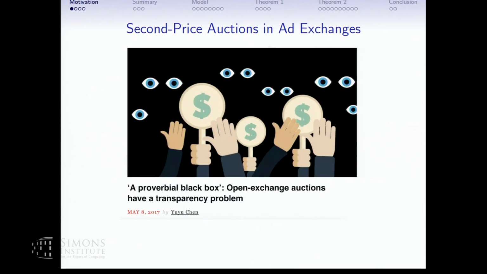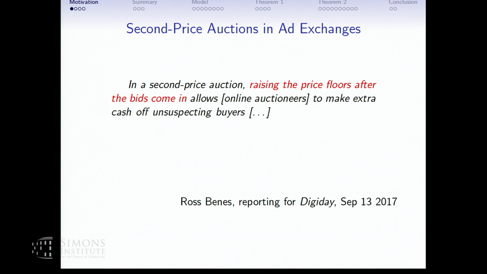Some of you may be aware that there's been some controversy in ad exchanges to do with how auctioneers set prices. Up until about the middle of last year, second price auctions were still reasonably widespread in ad exchanges, and there was a view that these auctions had a transparency problem. This is a quote from an industry newsletter. The claim that some bidders made is that the auctioneers were letting the bids come in, claiming they were running a second price auction, and then afterwards choosing which price floor they wanted. In particular, you could choose a price floor that was the highest bid minus epsilon.